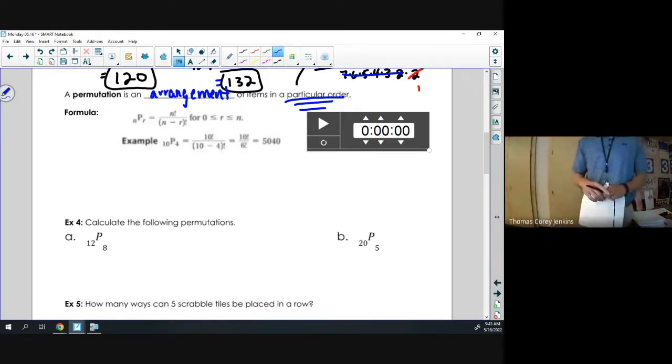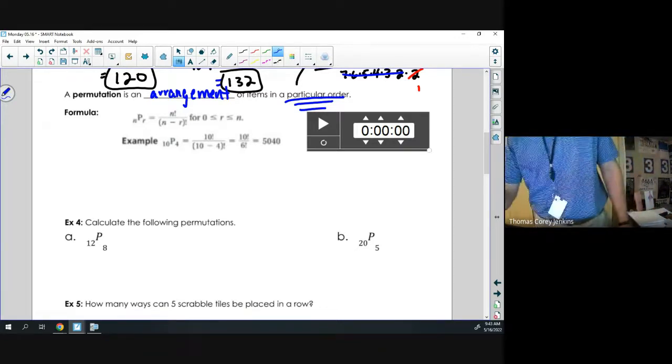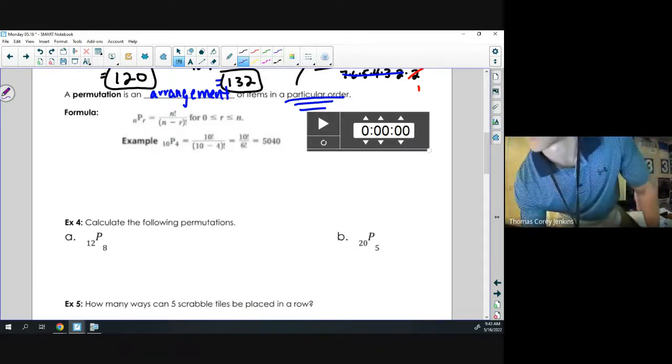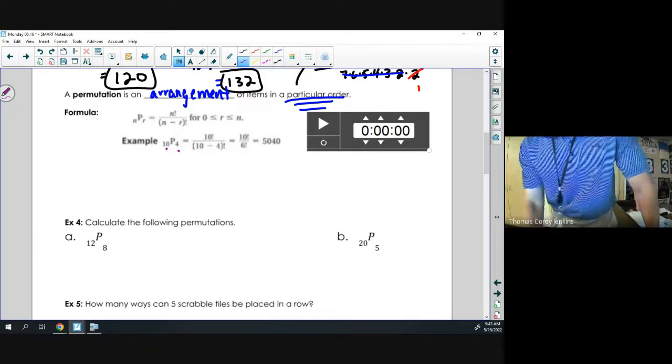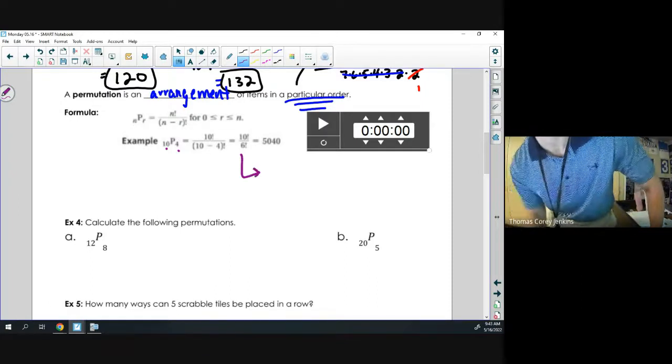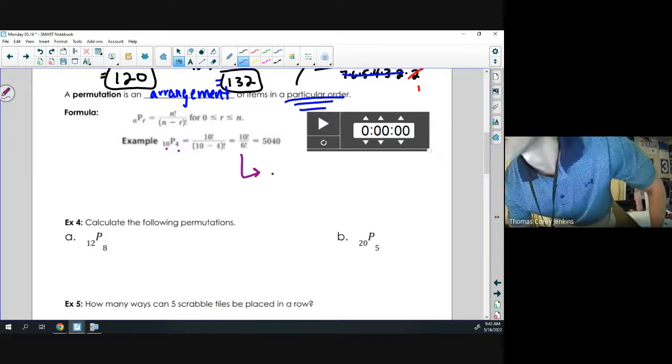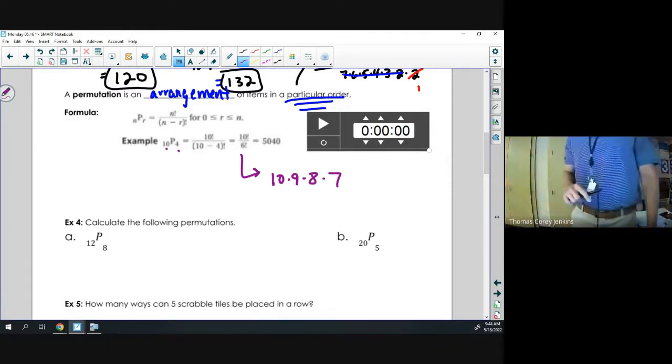So anyways, there is this formula. Show you an example here. Again, think about the example I just used. If we have 10 people that could finish top 4, this is how we can do that. So you do 10 factorial over 6 factorial, which basically a shortcut for that would be this. If you think about the way they cancel out, that would just be 10 times 9 times 8 times 7. So you just start with 10 factorial, but only go out 4 spots. Okay, that's how you do these by hand.